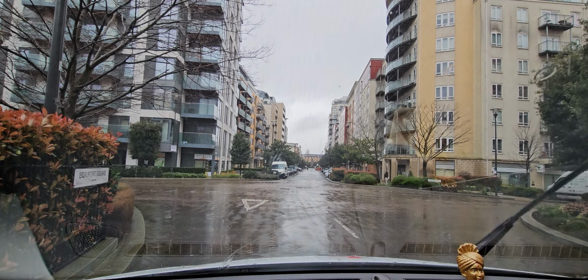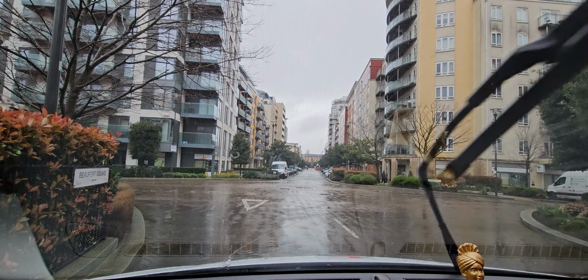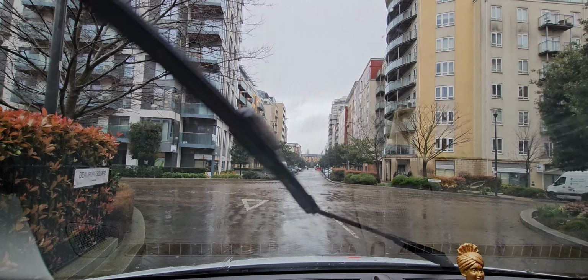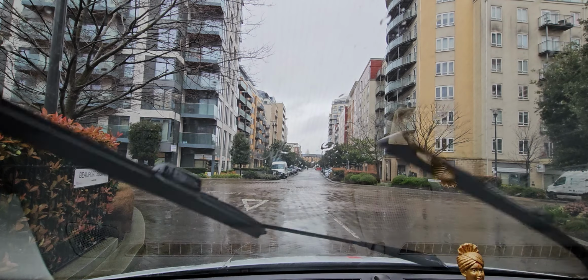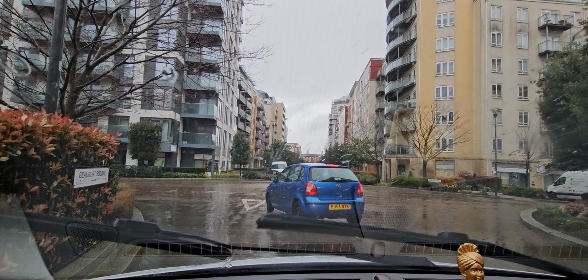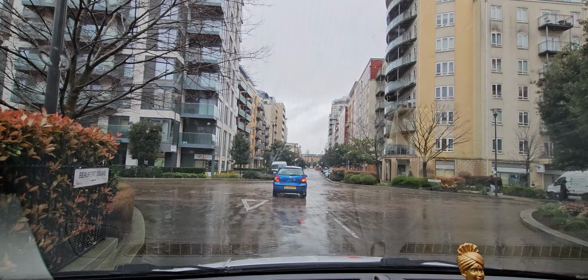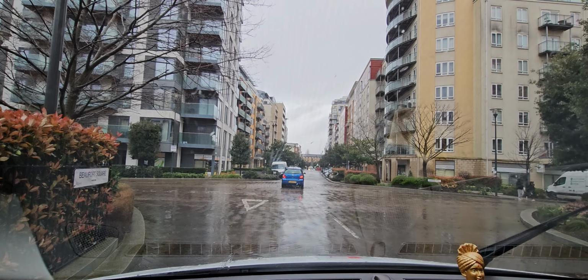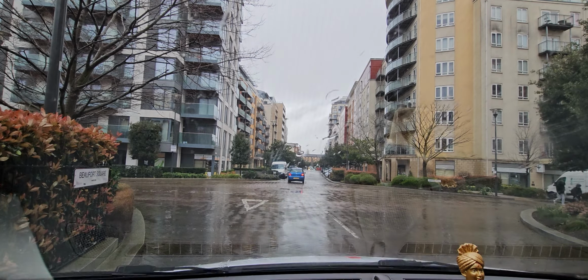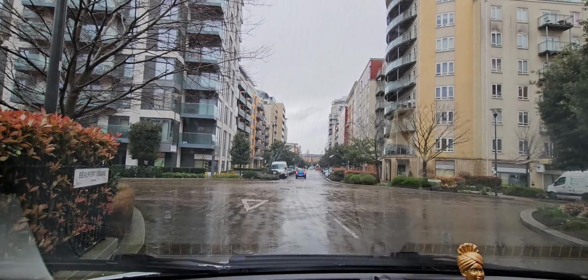So good morning everyone. We are at the Hendon Test Center and the weather condition today is really heavy rain, and it's quite wet, with so many puddles on the road as well. But we have decided to do this test route in this weather, and it's an 857 test route. The candidate has practiced this route a couple of times, and we decided to do a bit of a mock test.